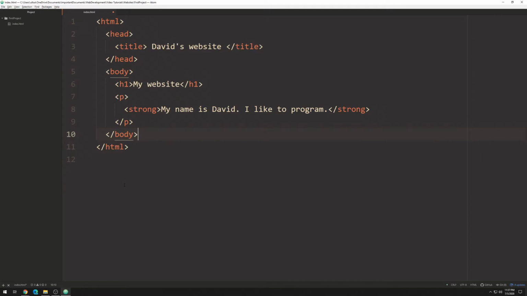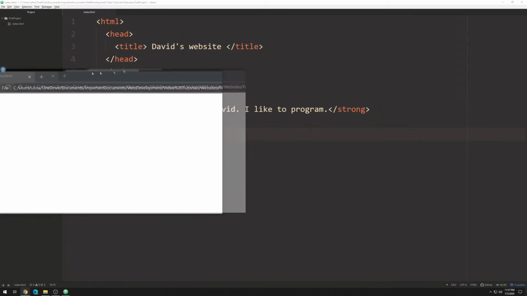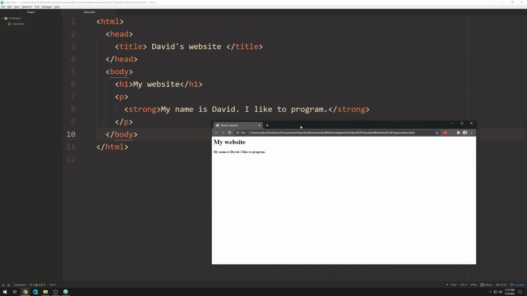But it's going to stay the same, and it's a more formal, more proper way of forming your website, of structuring your website. So let's go, File, Save, go back to our website. We got to make sure to refresh it, and there you go. The content is the same, but if you look up here, that's what your title is. Your title is the top over here. So these are, again, the most basic tags that you need.